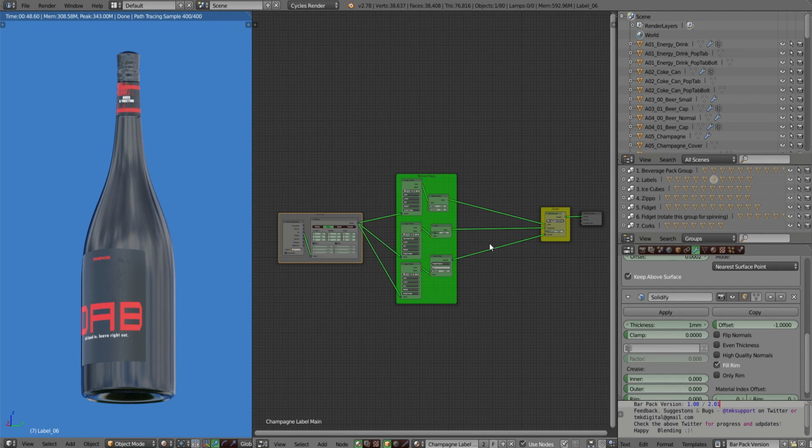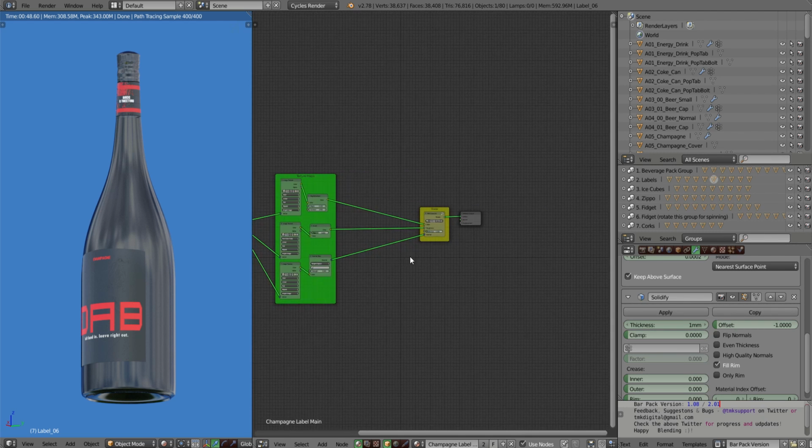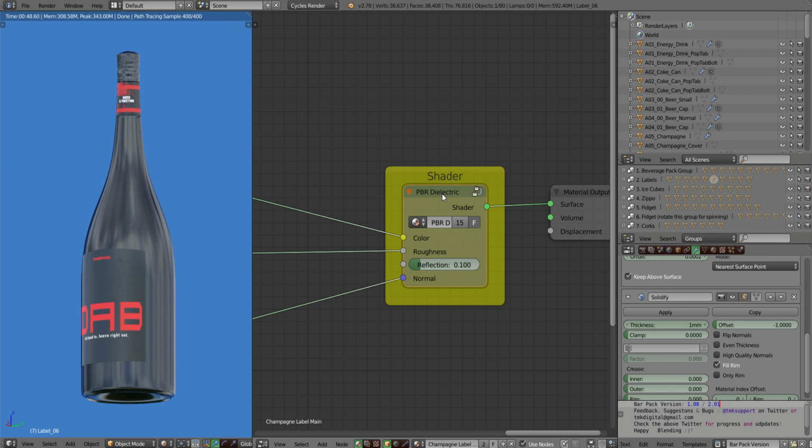As it is today, I will show you the easiest way to get the shader working that everyone can access in their current version of Blender. So if you're running Blender 2.78 or maybe even older, you will probably use a shader made by Andrew Price. He built a PBR dielectric shader and a PBR metal shader.